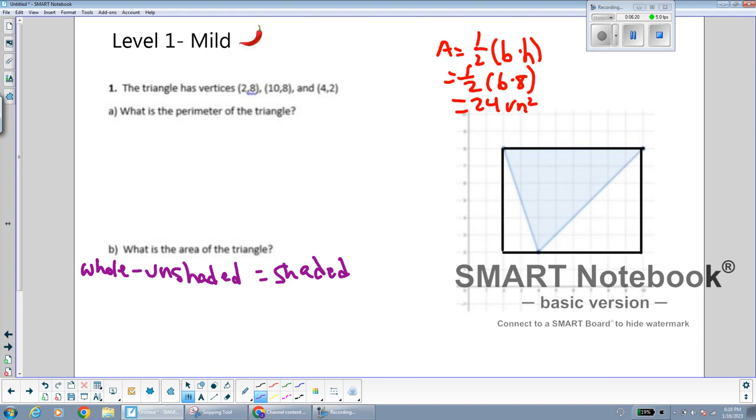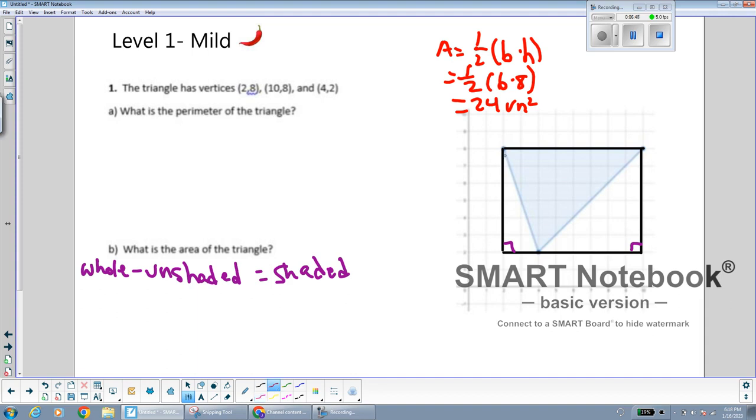And the reason why this is going to be useful is because we know how to find the area of the whole box. It's length times width. And the unshaded part is right triangles. And with right triangles, it's really easy to find that area because we know what the base and the height is. The base and the height are always the legs of the right triangle. So there's no confusion as to what plugs into 1/2 base times height when you have right triangles. So let's try it out.